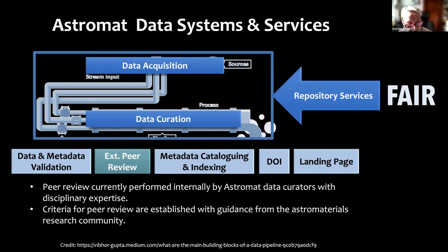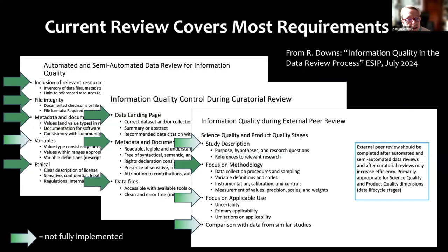The curation process includes a validation of data and metadata, which is primarily a check on the completeness of documentation of methods, data uncertainty, proper unit mention, completeness of data. Some vocabularies are being checked. And then the curators make sure that these metadata are cataloged and indexed and then registered with DOI, and that the landing pages are okay.